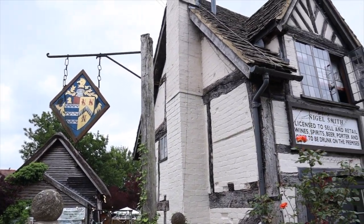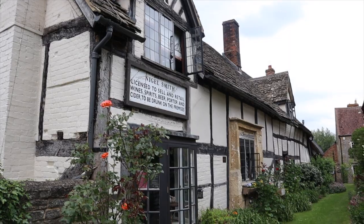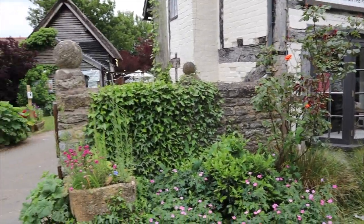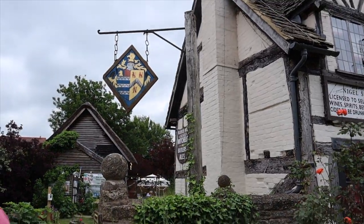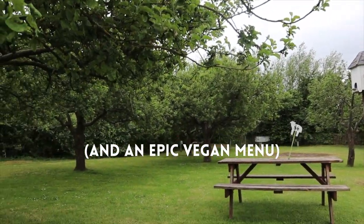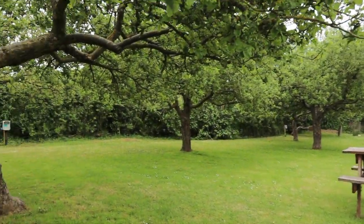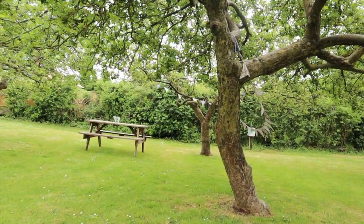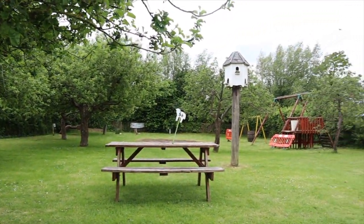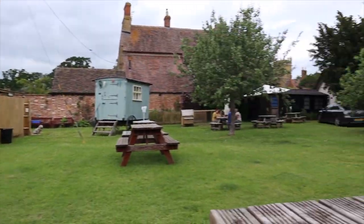And the Fleece is this beautiful building. It's this super old place which is owned by the National Trust now because they're trying to preserve it, and it's absolutely stunning, and it's also got this amazing garden in the background. Maybe it's not that amazing, but to me it's really amazing because it's a special place to me and my family. So it was really lovely to visit there not once but twice during our stay in the Cotswolds. And then it was time to wave goodbye to the Cotswolds and travel home.